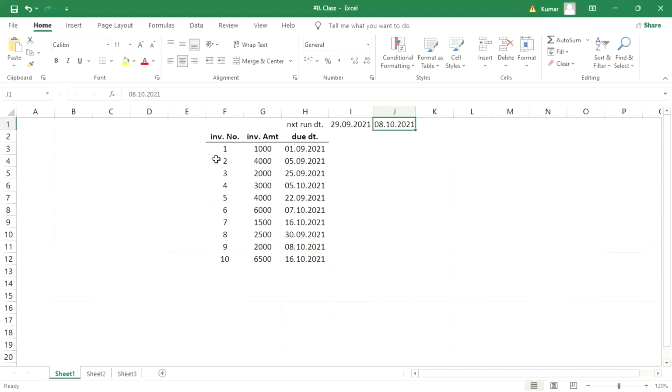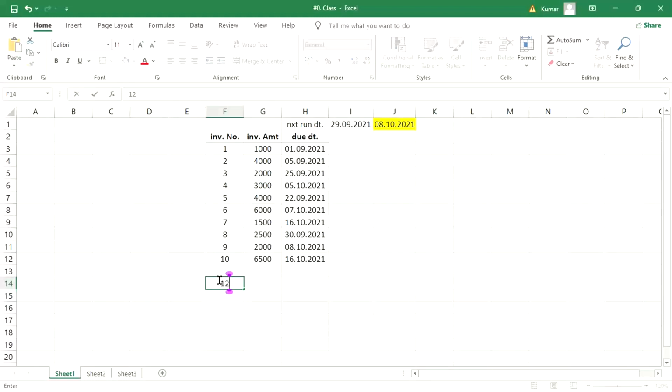Okay, so now you tell me how many invoice numbers will be eligible for this. Let's suppose if I have given this one, then how many invoices? You tell me the number. Is my invoice number 1, 2, 3, 4, 5, 6? Which invoices are going to be selected? 1, 2, 3, 4, 5, 7, 8, 9, sir. 8. Yeah.